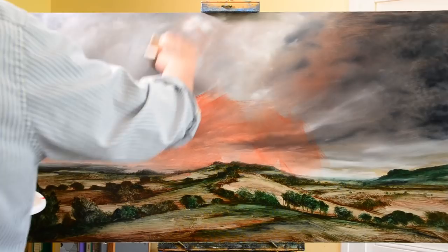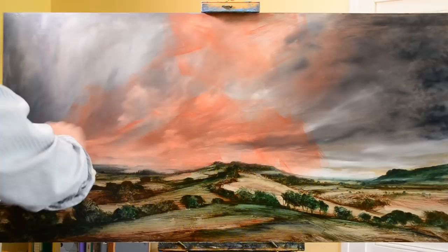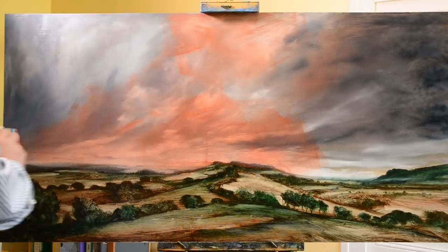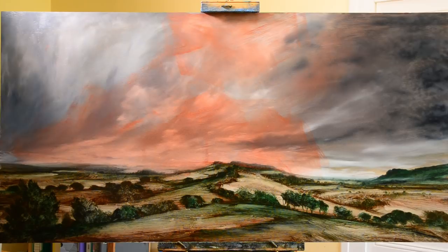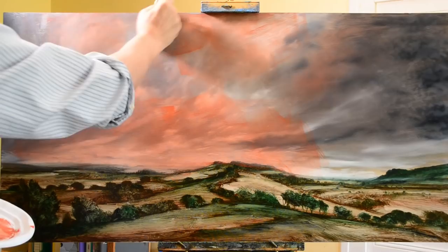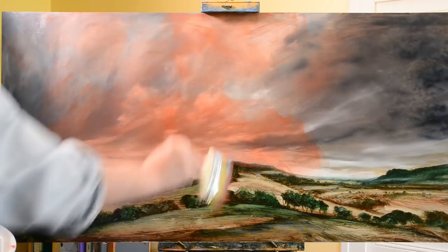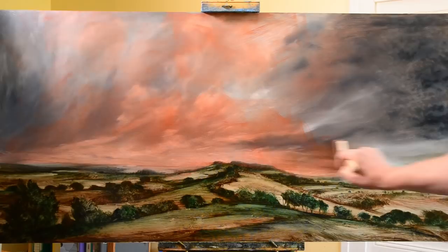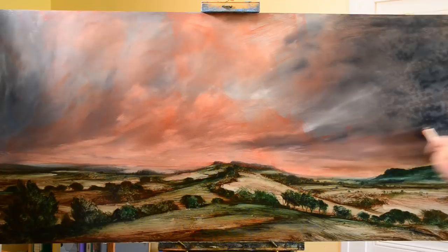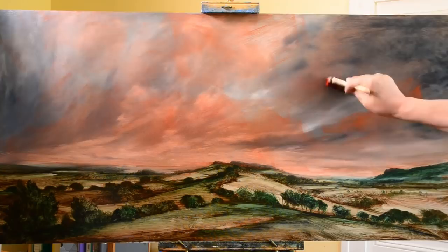It's a painting I actually finished about three weeks ago. I suppose it took about an hour to do the original painting, and it was done not as a finished painting but as a structure to add some glazing to, which is what I'm doing here. Currently my favorite color for glazing is Japanese red — I really like the effect it gives. It brings a sort of freshness to the painting quite quickly, as you can see the change is quite miraculous. It will get better in a few minutes when I start wiping away some of the paint on the highlights on the clouds to get a little sparkle back into it. This is about a three inch brush I'm using — a very, very cheap brush.